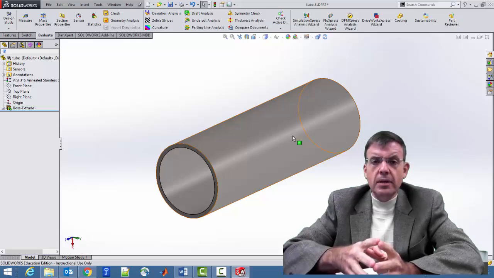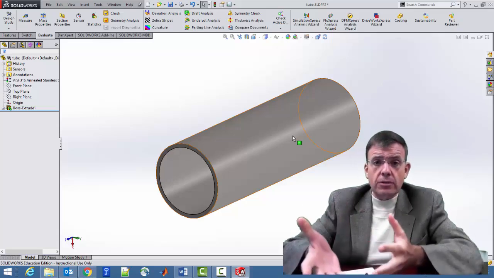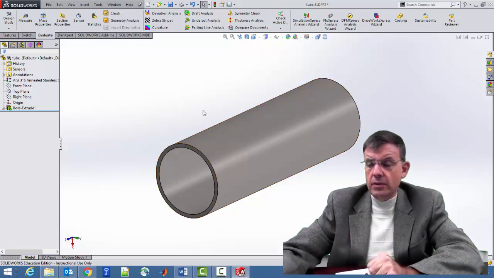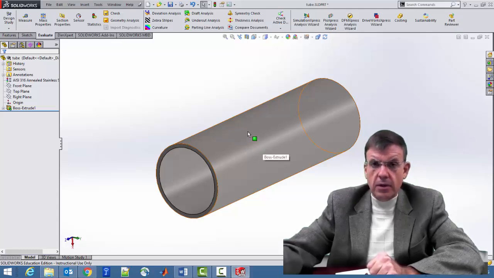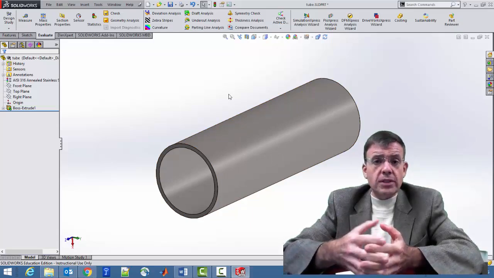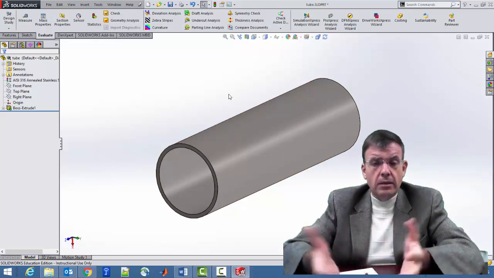And then we're going to set up the equivalent of the boundary conditions for the thermal world, which will be a convective heat transfer between the outer surface of the simulated curling iron and the environment, with a particular value which is representative of a quiescent air type of condition.